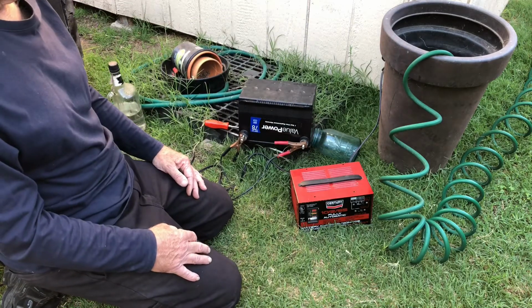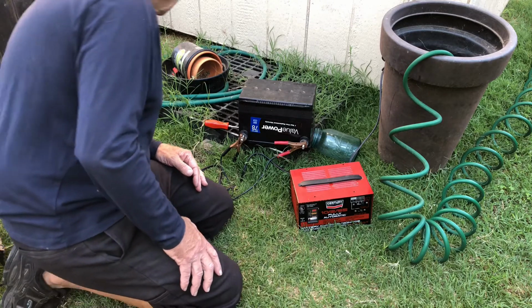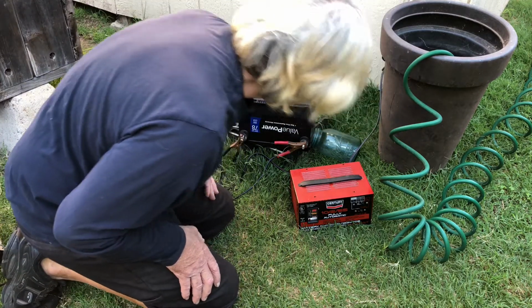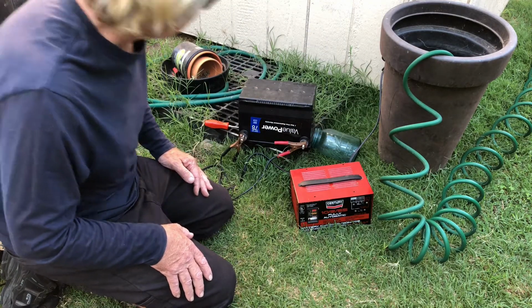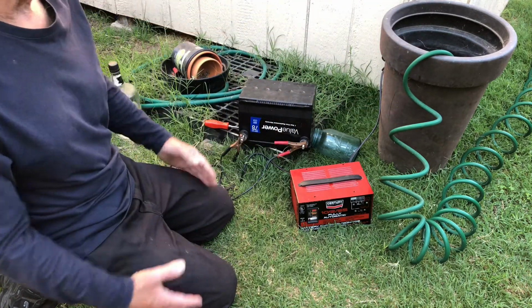Catch some of this. I've only lost about 2 ounces out of here, maybe 2, maybe 3 ounces. So worst case, it'll be a weed killer.